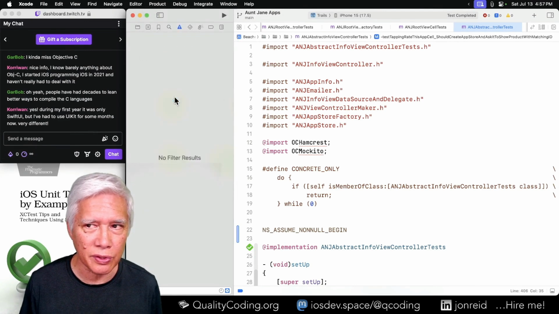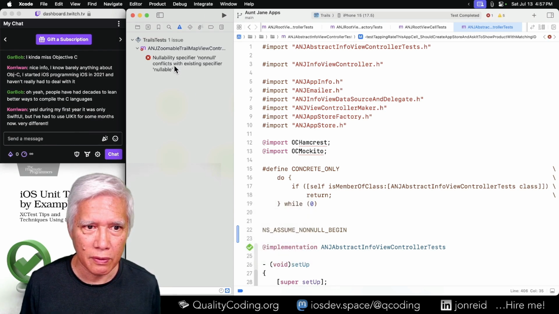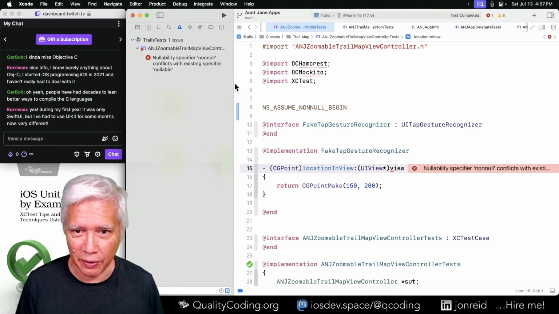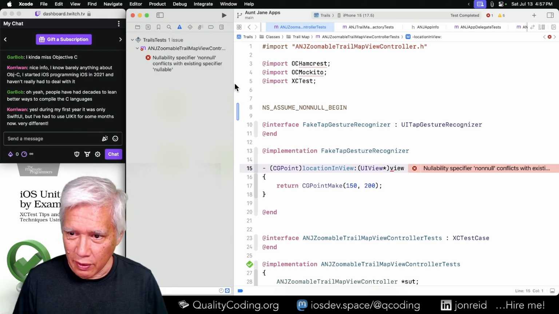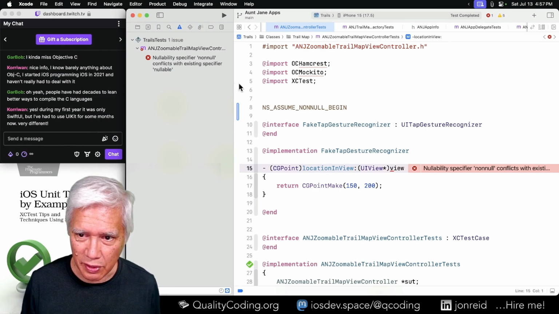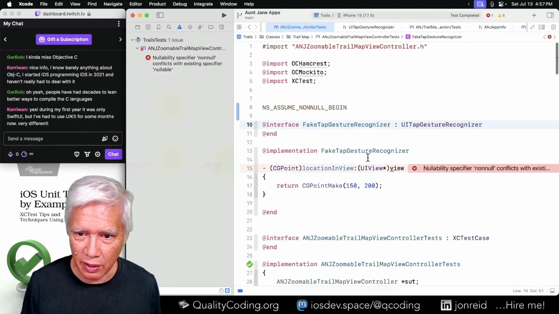Clear all issues. Here we go. That's something real. So this is a UITapGestureRecognizer, and we are looking for location in view.